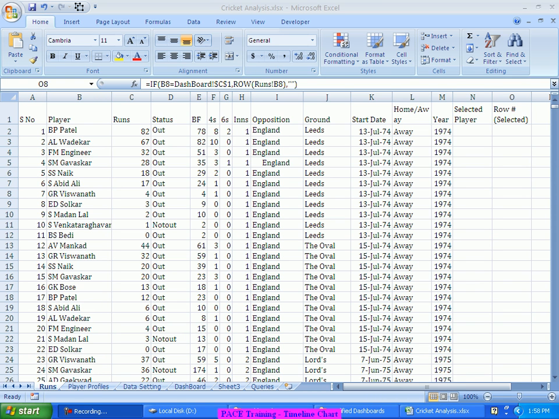Now, as we understood, a timeline chart is nothing but, on some timeline basis, I would like to have some milestones defined, and I want the system to plot these milestones for different events.